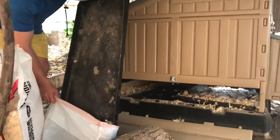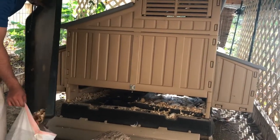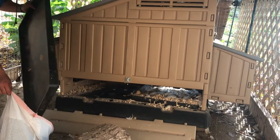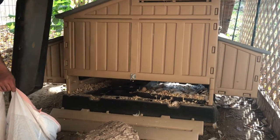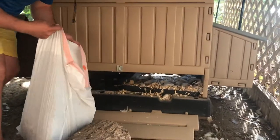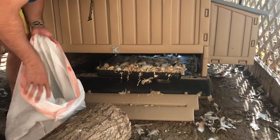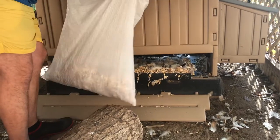You could even spray the little trays if you wanted to. Some of the wood chips or whatever bedding you use will get stuck underneath the trays, so you'll have to clean that out every once in a while too.